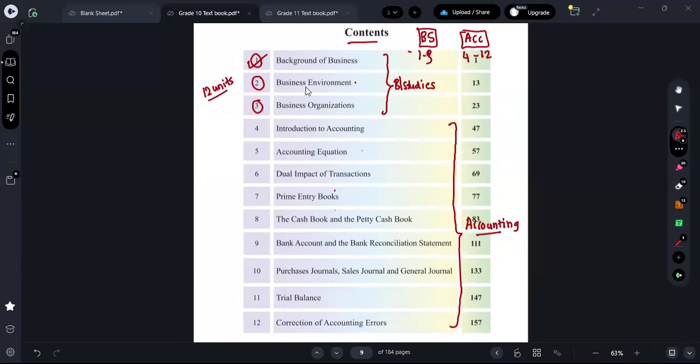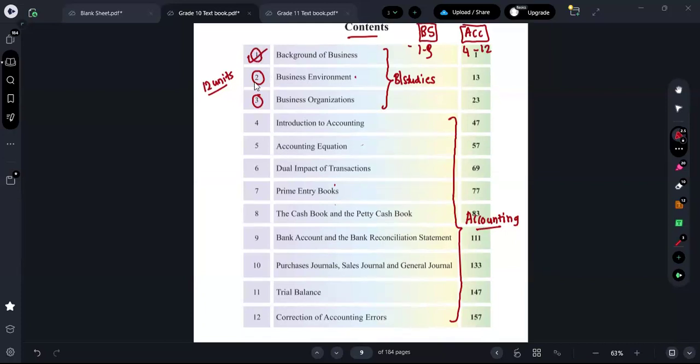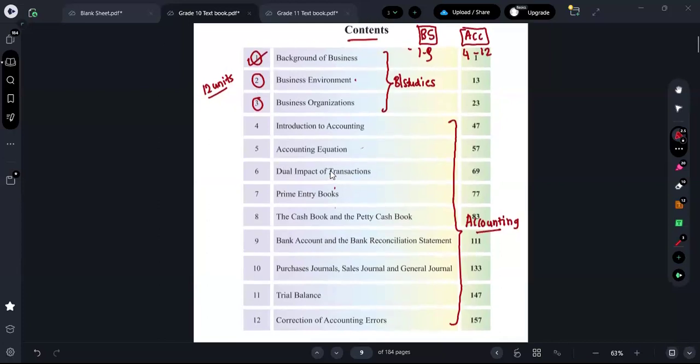So please write it. Don't take it as a kind of joke or something. It's really serious, guys, in the sense it will be useful for you later, and it will definitely make sense later. So put content on the very first page itself, and just put the numbers from unit 1 to 12. Can you quickly write this and let me know?